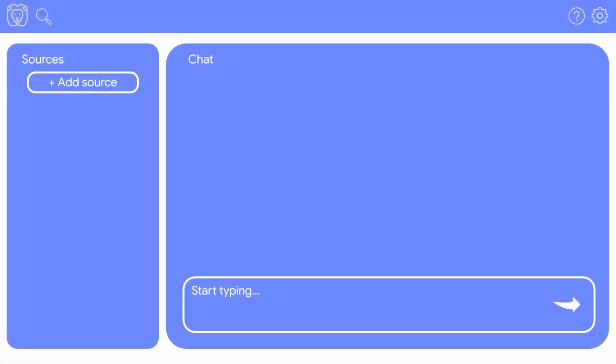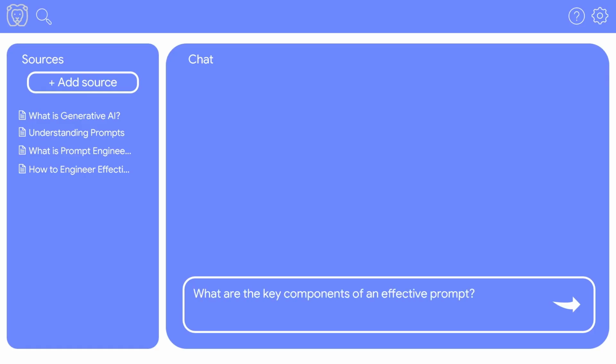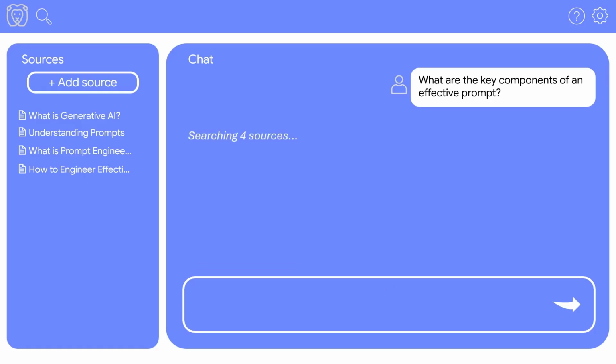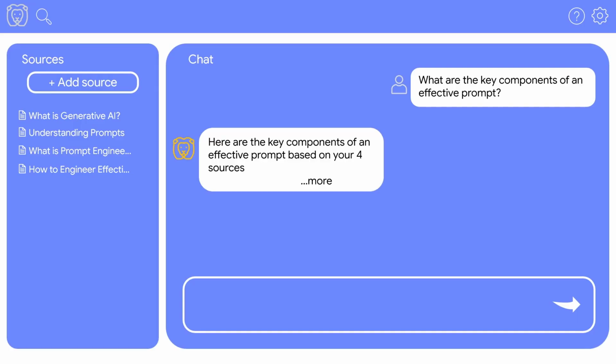Grounding is not limited to information from the web. Many AI tools also allow you to create a workspace, sometimes called a project. A workspace lets you gather content related to a particular task, and then ask the LLM questions or give it instructions based on that collection.